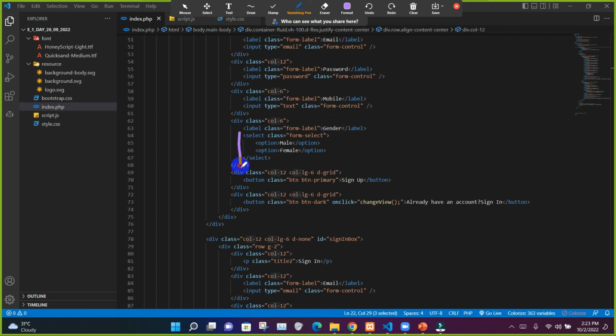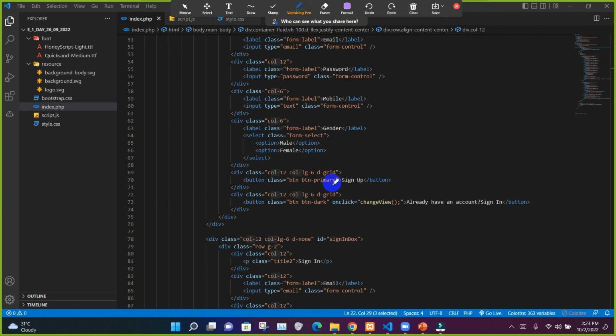So we have put a select tag here, and have given two options as male and female. In this div we have defined a button. So you can see in this col-12, col-lg-6 and d-grid div, we have put a button class equal to btn btn-primary.